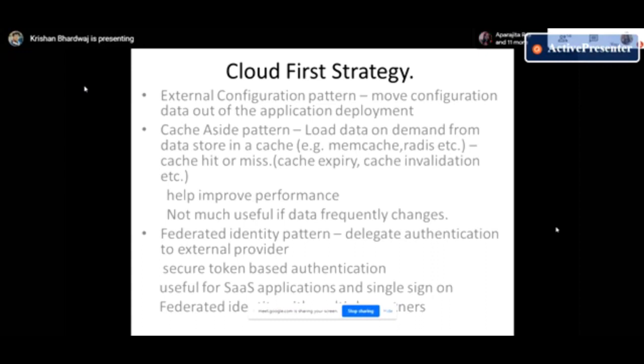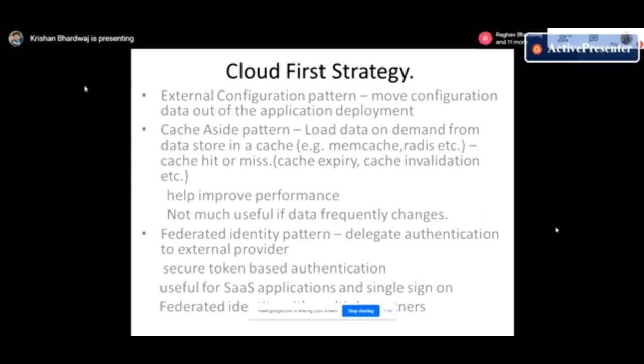If we have such a thing, then if my load is increasing, say today I have 2 containers hosting my application, but suddenly demand has come because of COVID and I want 10 containers. Cloud will automatically scale up. You need not worry. It will create 10 images and host the application image files.